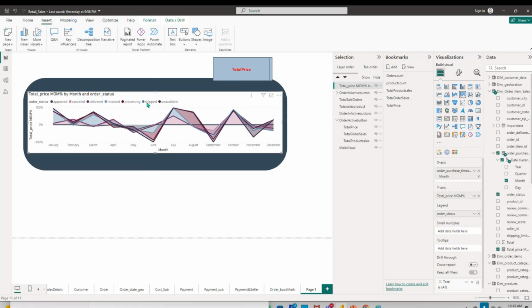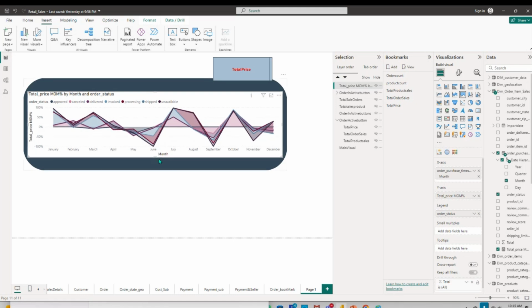So now we have made 3 different visuals representing 3 different values. Here we are representing total price month on month, and I'm going to represent all the prices over here. Okay, so this is the price, right? Now I'm going to update the visual.